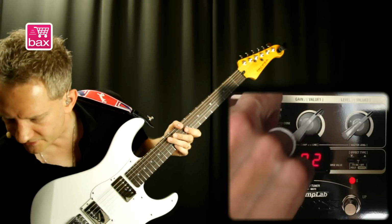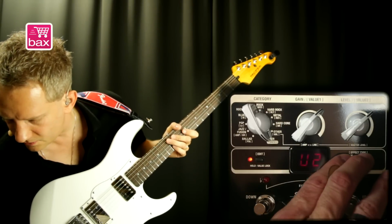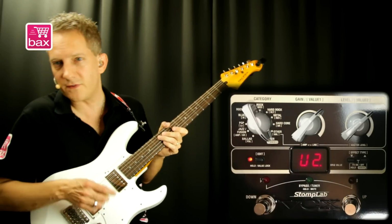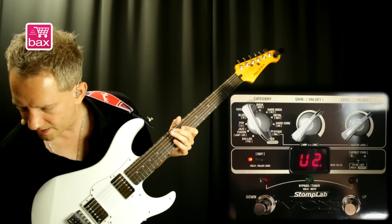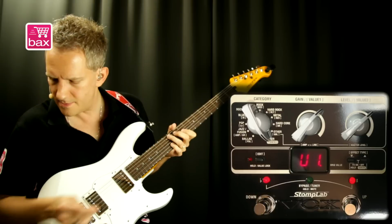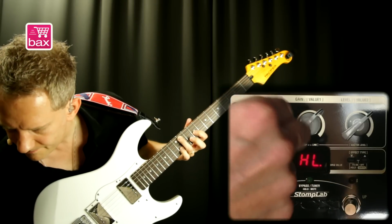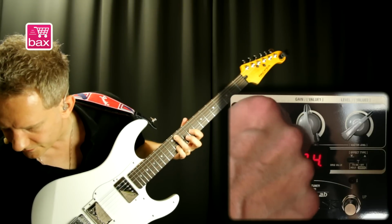And when you want to save this, you have to go to this position again, to user position, and you can press both buttons, both effect type buttons, hold them down, and now it's saved. So now I have changed the preset to a quicker tremolo setting. So if I go out of edit mode to this one, and then to U2 again, you hear it's the quicker tremolo. Go back to edit. Let's set the speed of the tremolo a little lower again.